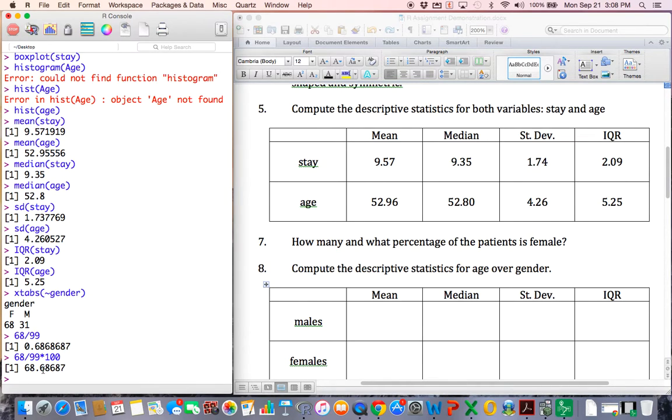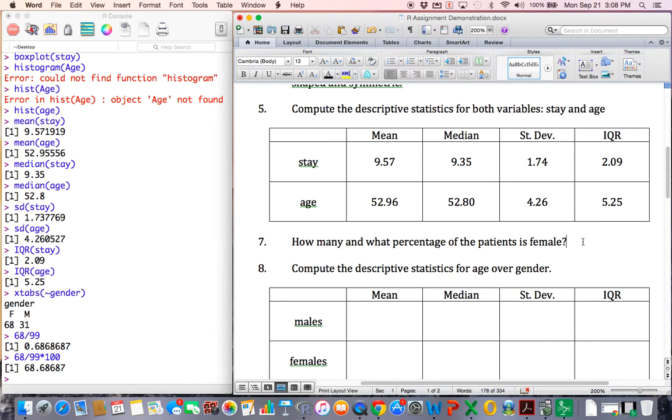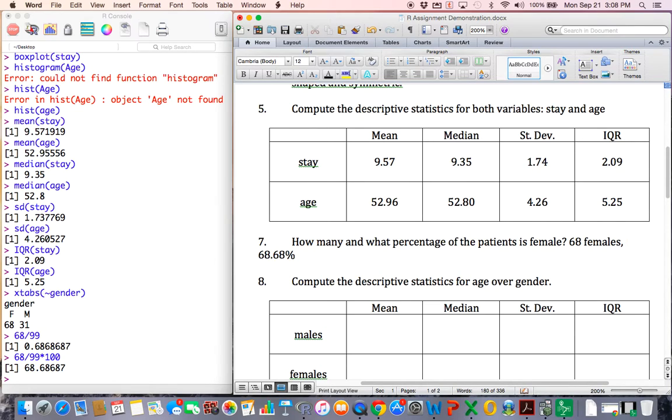And so I have 68.69% are females. So over here, I would say there are 68 females, which is 68.68% of the patients. All right.